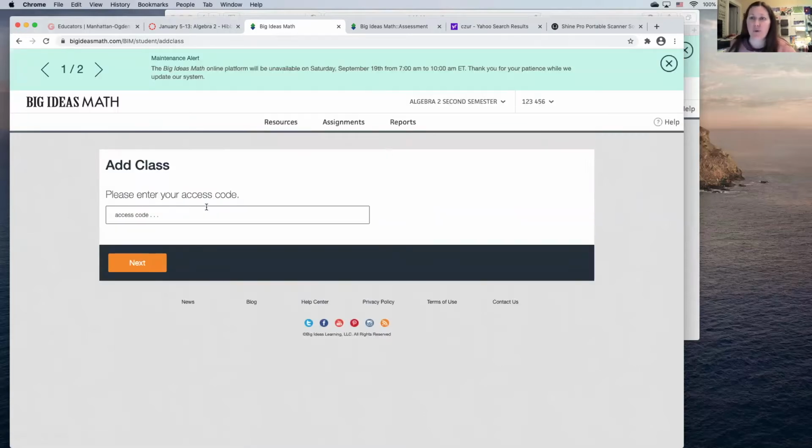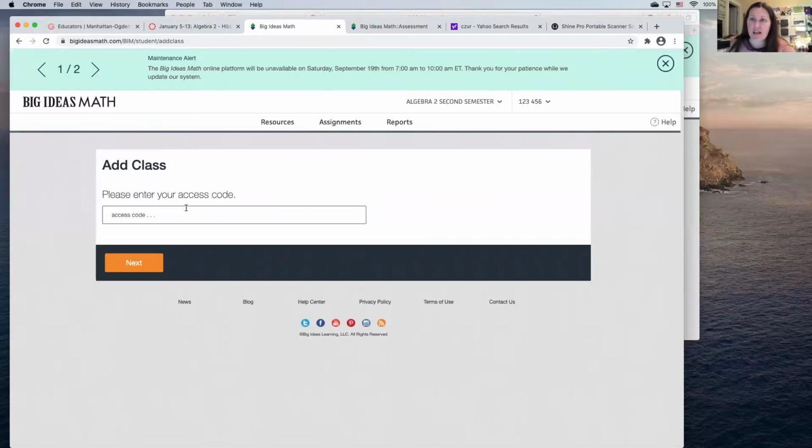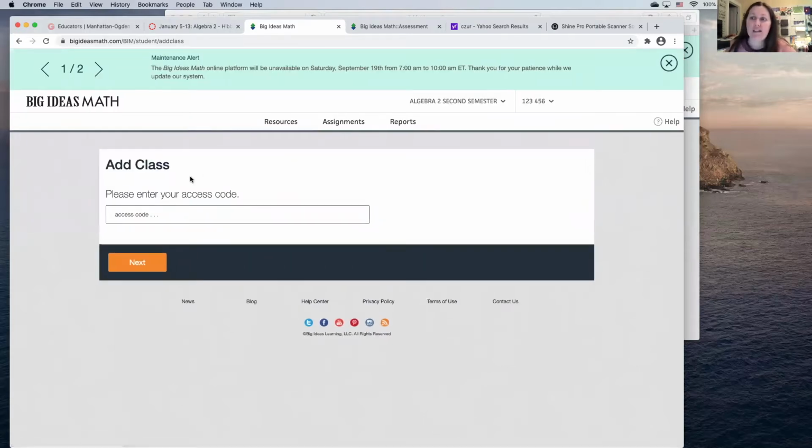Okay, this is where you're going to put it. And then you say next. Okay, once you've been added to that class, I then can assign you assignments. So I've already created the assignment for Tuesday and Wednesday and Thursday, Friday, and Monday and Tuesday next week, but I can't give you anything until you're in the class. So it might not be there for you right away.